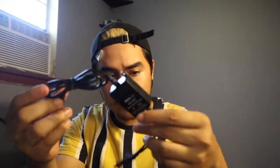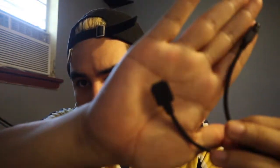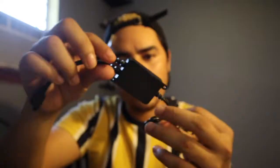Okay, so this is the little thing that powers it up. This one here is the sensor. So that's the sensor, and this is what powers it up. That powers it up, and this is the sensor for the remote. And this is music app control, which I don't know what it is because I didn't read it.